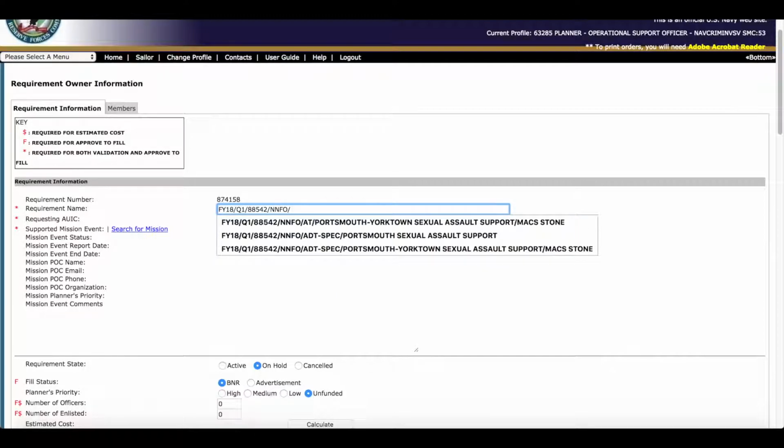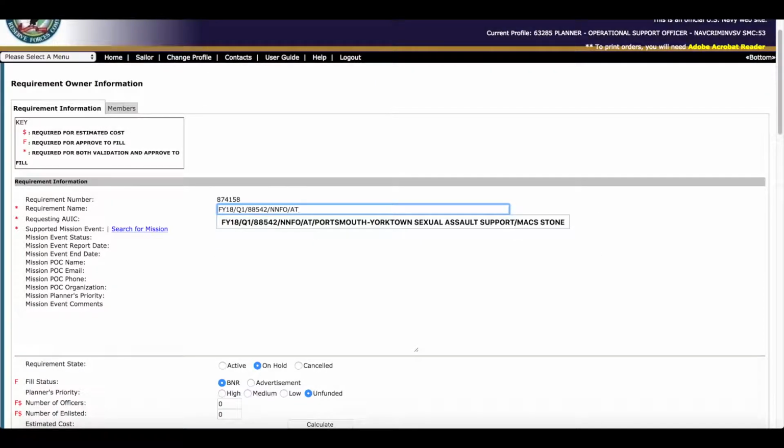What type of orders we're going to be creating off this requirement. So AD or AT, ADT Special, ADT Schools, IDTT. So just for this one, we'll put AT. And then a description of the actual requirement. So we'll put test.